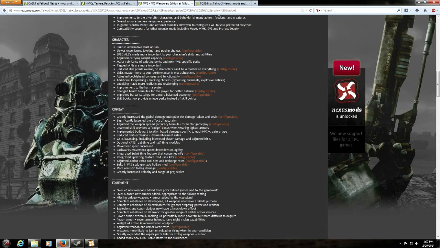Tagged skills are more important; I believe you get double points. I don't think that was default in the game. In default, or in vanilla, as we like to call it, unmodded, in vanilla Fallout 3, I think tagged ones got like 15 extra points, and that was that. Then you just had to up it regularly. But with FWE, whatever skills you tag, if you give it 1 skill point, it'll grow by 2.